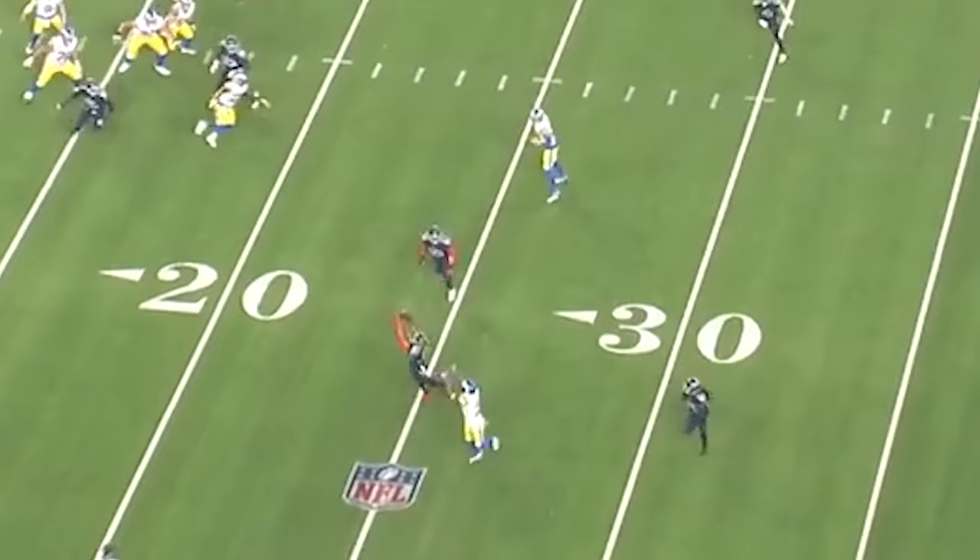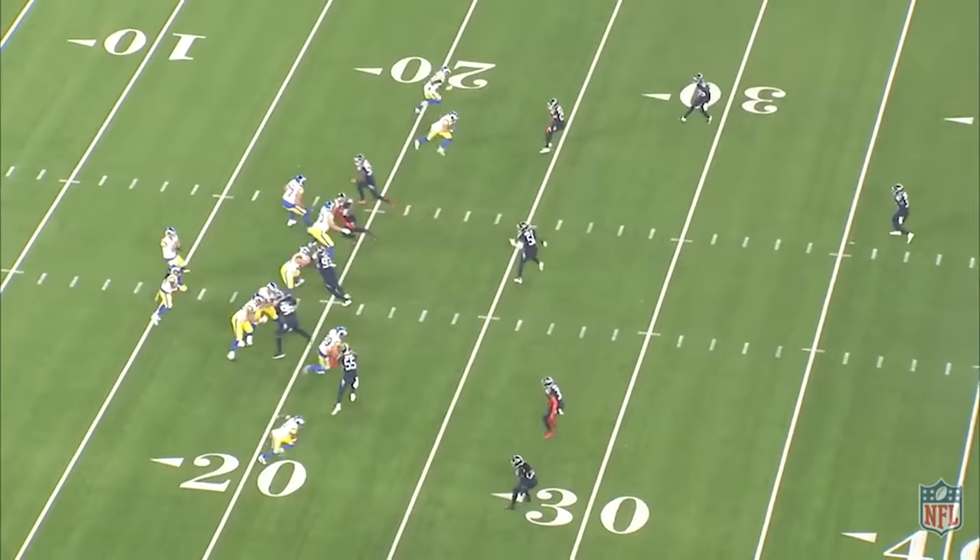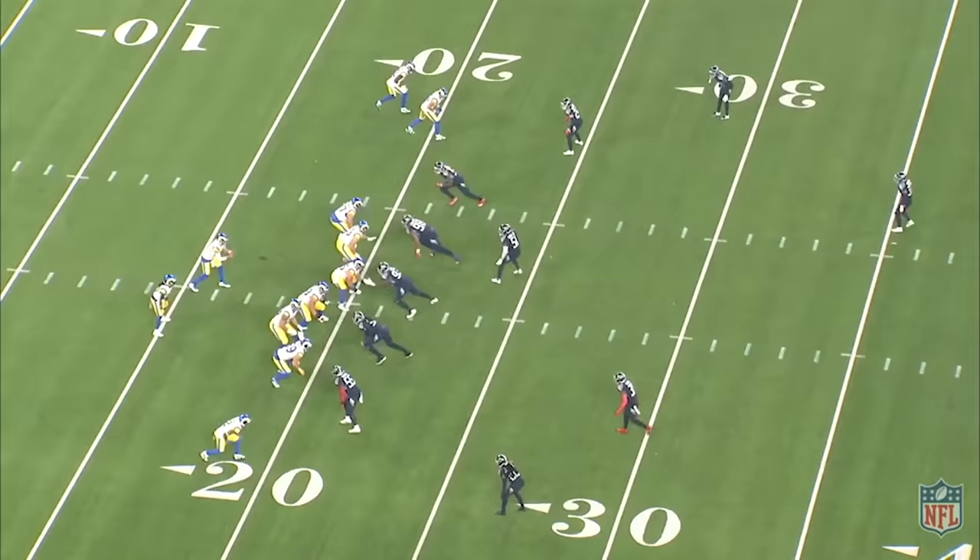Here's the thing — I don't think Byard is supposed to be playing the flat. The bonus dropper collisions the tight end and then immediately gets width like he's supposed to be the flat defender. I think Byard is supposed to be buzzing down into the hook-curl zone, but because of his awareness, he breaks structure. That's the type of stuff you get from great players. Incredible IQ creates a game-changing moment.